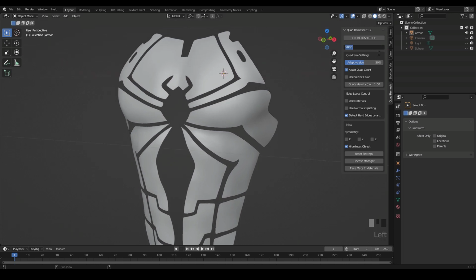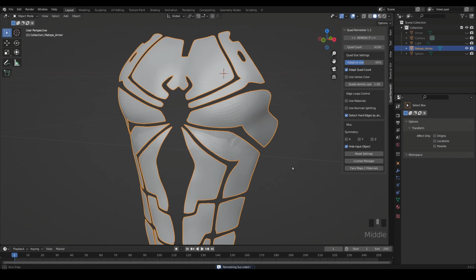I already know what to enter here. I'm going to set it to 6,200, enter, and adaptive size is 50%. Check on adapt quad count and detect hard edges by angle, so it will try its best to create the geometry around those angles and keep the shape of the angles. Then go ahead and remesh it. Just make sure you select your object, otherwise there's nothing to remesh. You can see the progress of the remeshing in percentage, and there it is, it's been remeshed.